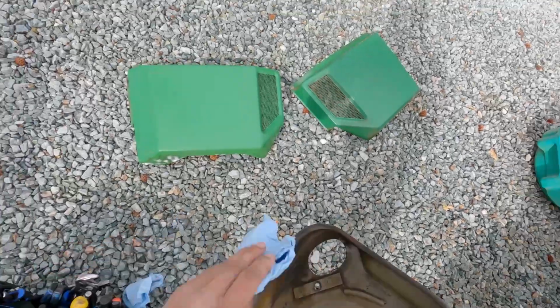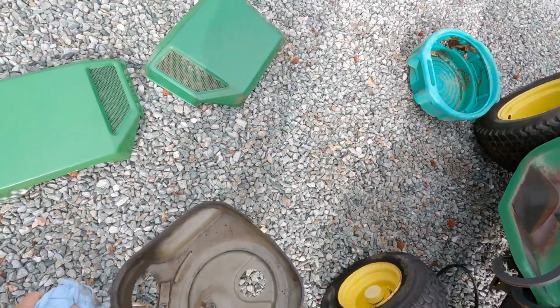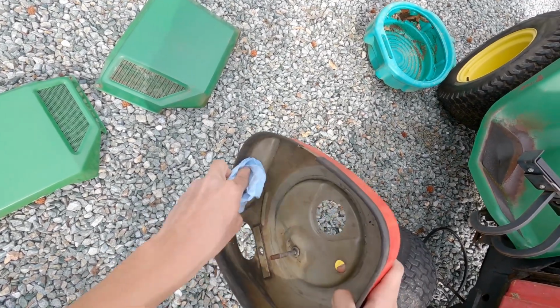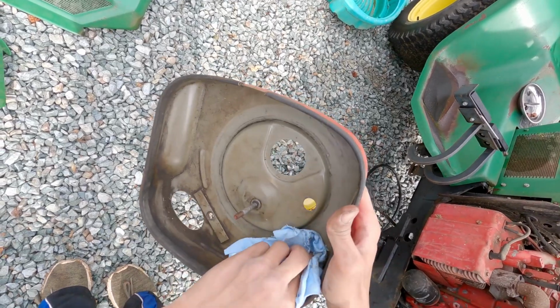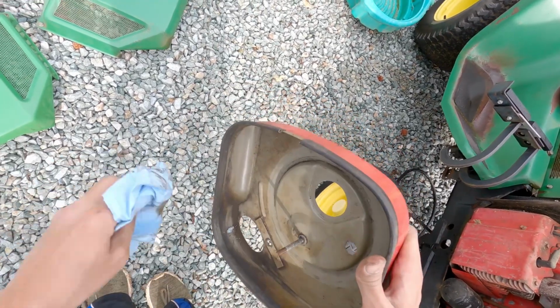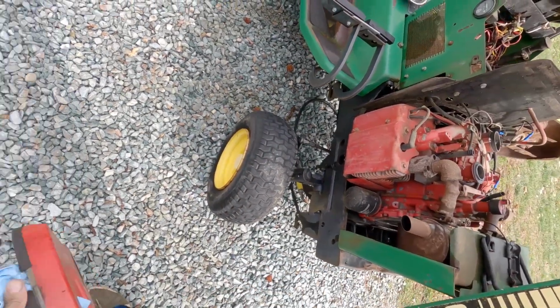Wipe this out quick. Get all that stuff out of there. At least there's not a rat's nest, but I question if maybe before there was. There wasn't a whole lot I could question for the price. You know, even if the engine was blown up, you rarely would ever see a 318 for that cheap.